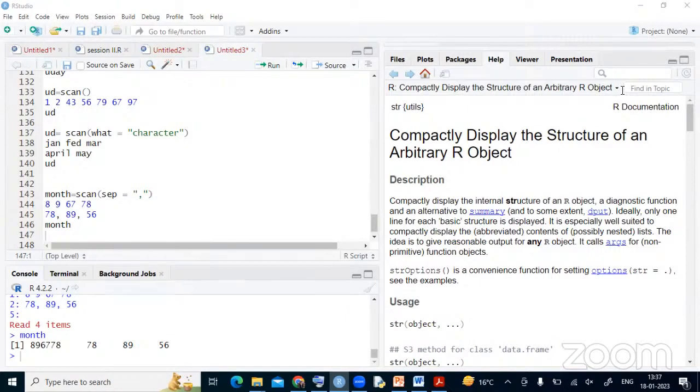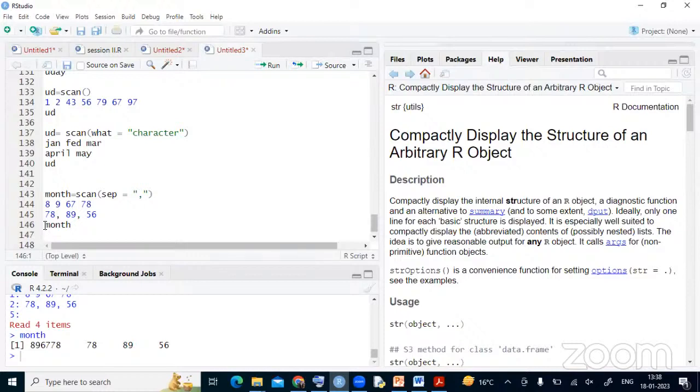Done. Please write scan. The spelling is SCAN, and for separator it is SEP.